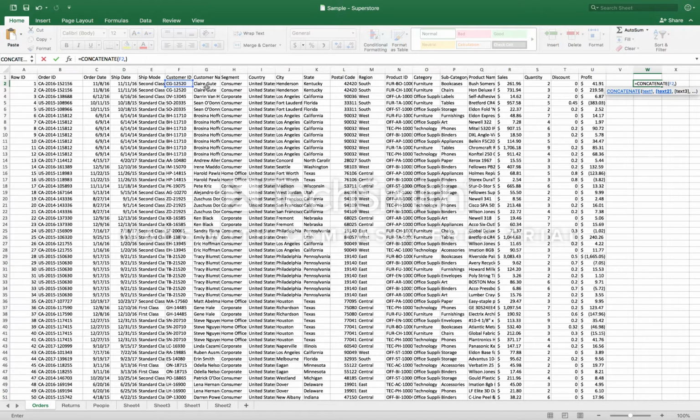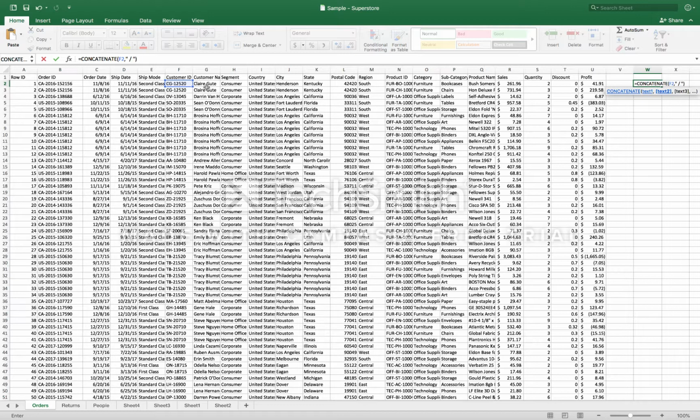So let's say we want a dash between them, or a slash mark. Let's do a slash mark. So we can then do quotation marks, slash, and a space to give it some room. Let's actually do a space before the slash. That way we've got room on both sides.